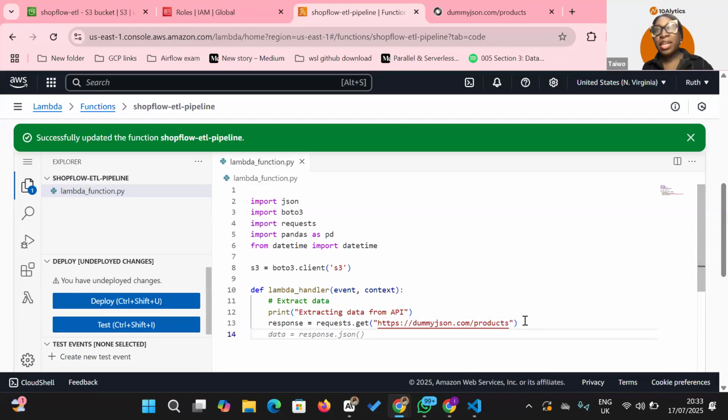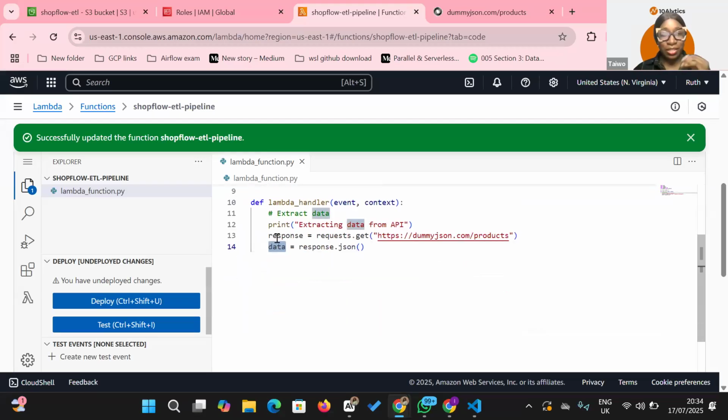After doing that, the response you're getting is the data, and it's coming in JSON. So we want to store that in a variable called data. If the response is successful, we get this response and store it in this data variable. So that data is now stored in the variable called data, and if I want to extract or work with this data, this is the data I'm going to use.